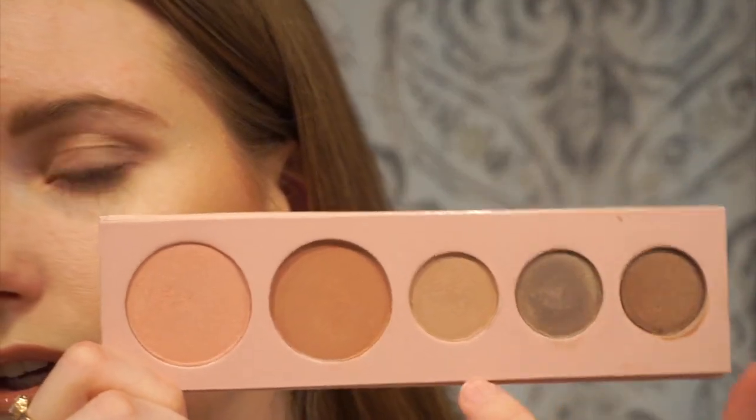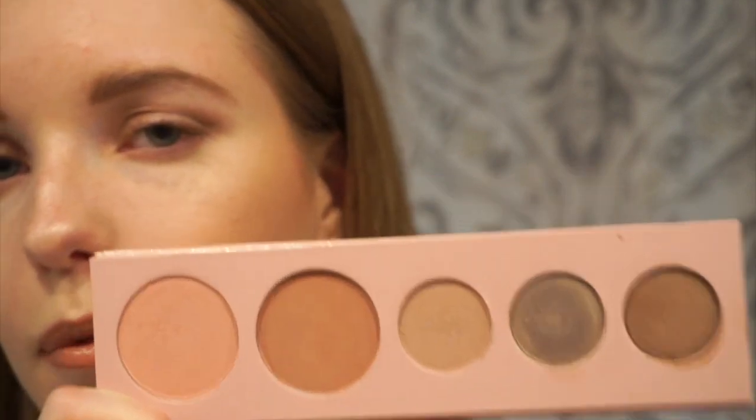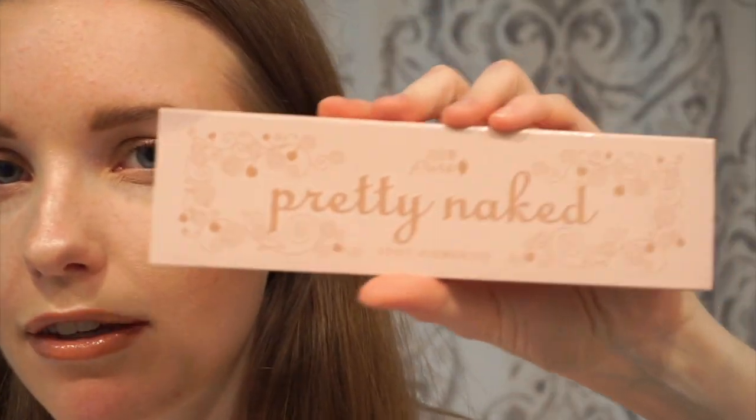Pretty Naked 100% Pure Fruit Pigmented palette. So this had an illuminator, a blush, and 3 eyeshadows. And I appreciate the little mirror inside. I just didn't use everything in this palette. I mostly just used these 4 shadows. I mean, this is blush. This doesn't look like blush to me. Maybe if you have a deeper skin tone than I do, that would work for you. Let me know if anyone has tried this, because I'd like to know your thoughts. So comment down below if you've tried that palette, because I really want to know if you have the same thoughts as me, or if you don't, and if you love it, then keep using it.